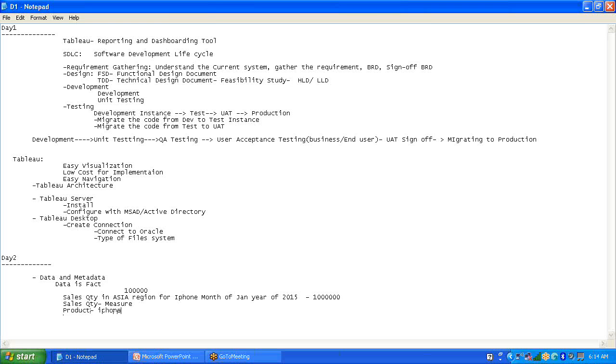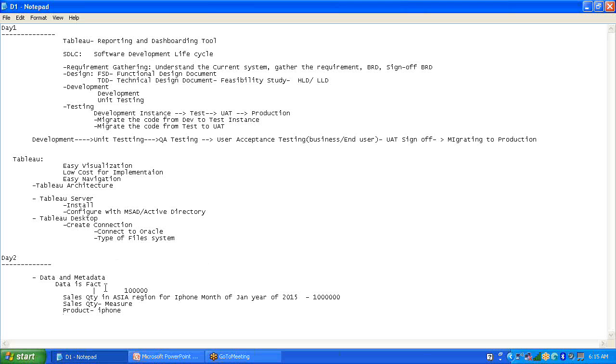When you track the sales, the expenses, or the revenue, all those terms are measures. They are numeric in nature. When it is numeric in nature, the numbers are fact or data, but those that are non-numeric, which provide the information about that data, are called metadata. So that's very important for you to know, what is data and metadata.